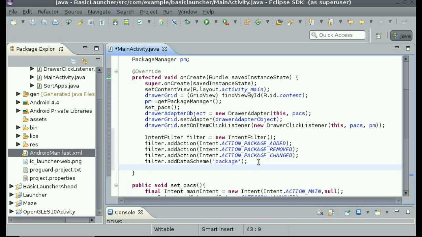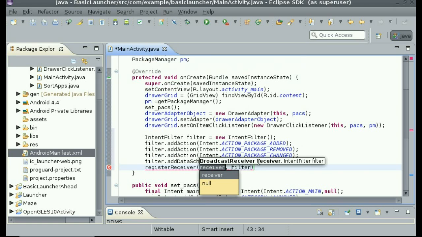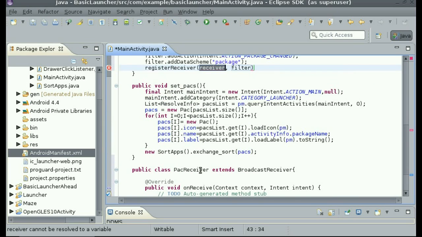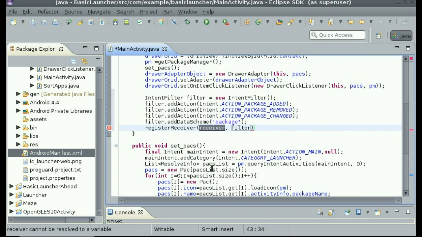And then finally, we can register the broadcast receiver that we made. So just type in registerReceiver, and it's asking for a broadcast receiver and a filter. So the broadcast receiver is PackReceiver. That's what we just made.